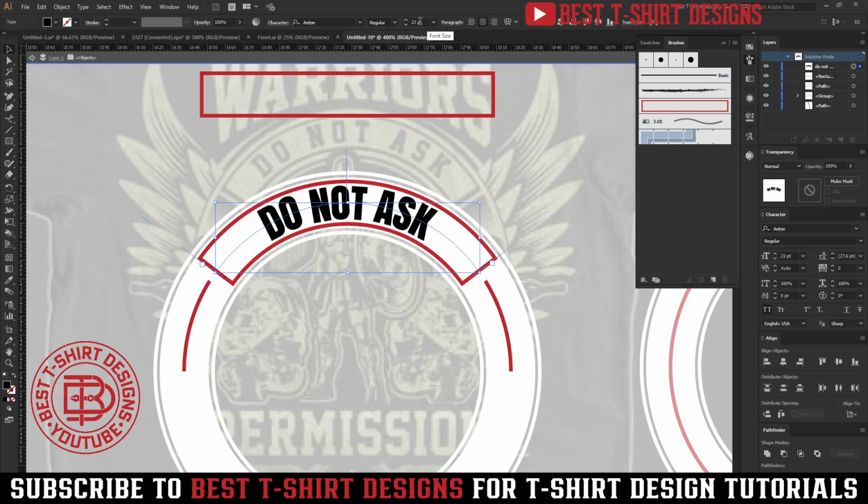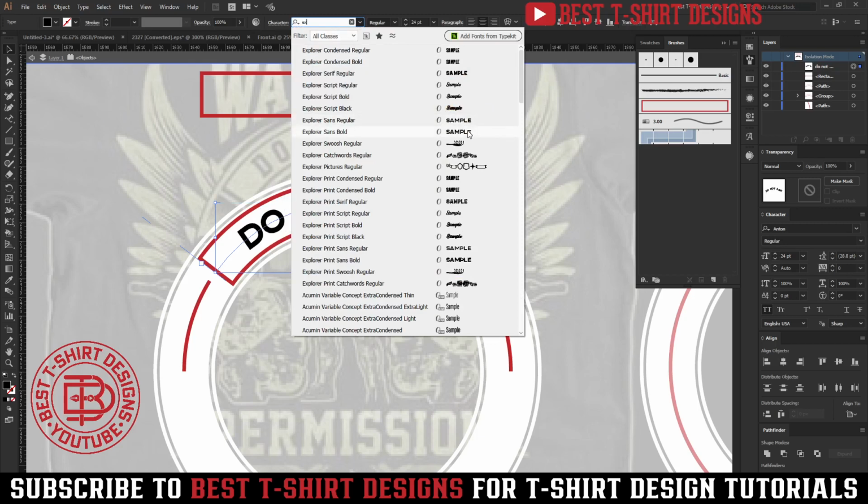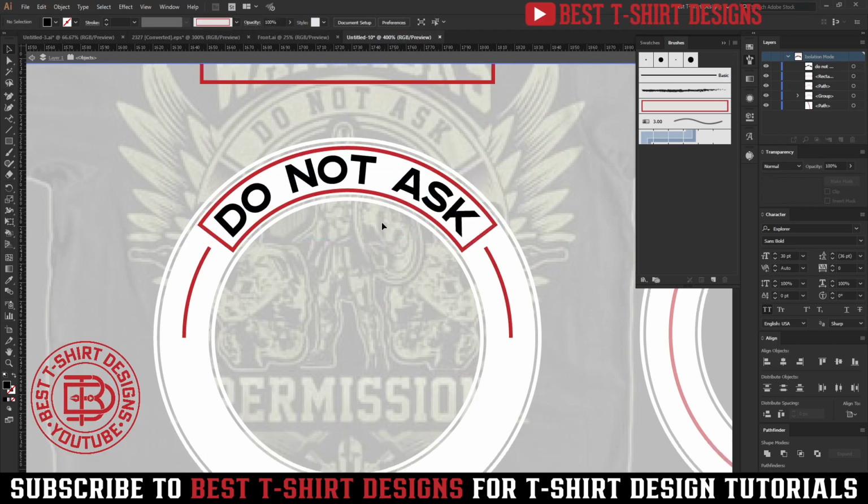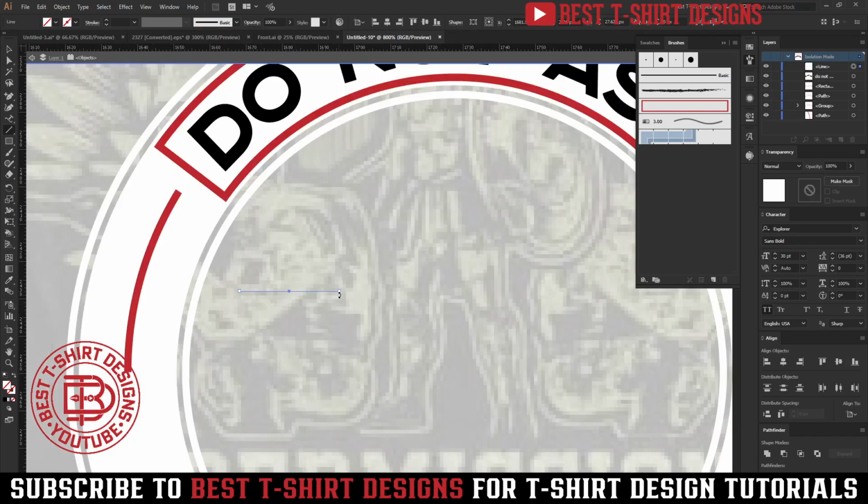Then I can simply, so okay, this font is looking a little bigger for that area. Maybe we can simply do it with our Explorer font. This font is a bit wider, so you can see that is matching with that shape perfectly. So this is the way you can make a shape like that. And then for this kind of area I am going to create an art brush again. So a brush like this, a stroke, maybe I will make it a little bit longer, that's fine.